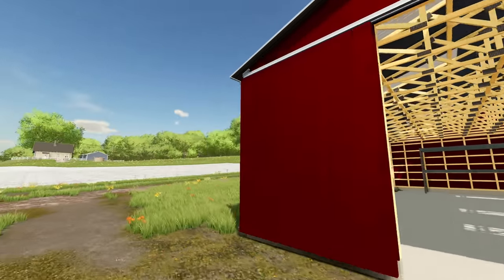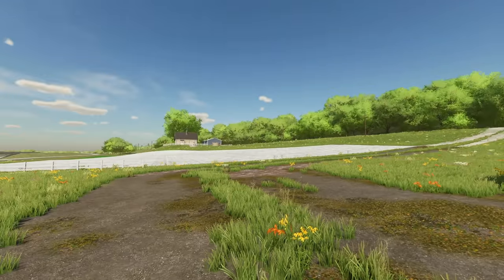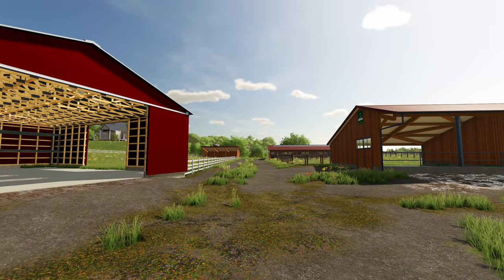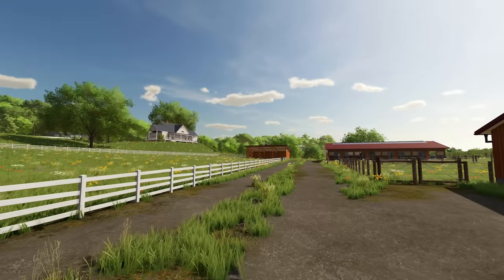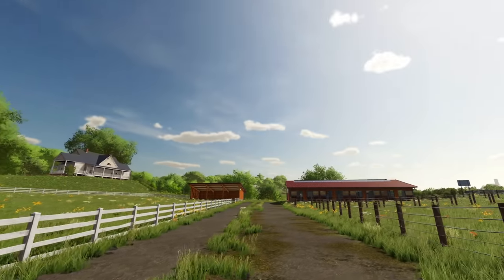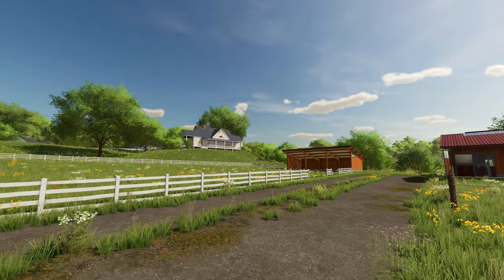Kind of keeping it so you come down the one roadway and you have access to everything down here. We do have, like I said, this field over here, another field that's a little bit further down. So this could be a little bit of a centralized location to start storing some equipment. We do have to get back on that main road up top there to access a bunch of the other roads or a bunch of other fields. But whatever, this is going to work out pretty well.